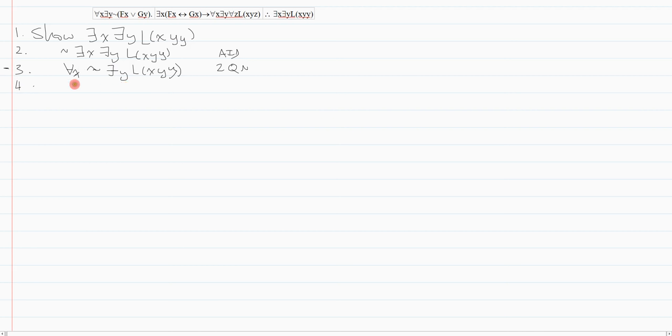Okay, so on line four, I basically now start looking at the premises. This premise here is a massive conditional. So I know that I will want most likely the antecedent to get to the consequent. Actually, it is possible that I could build the negation of this consequent, but doing that is actually going to be sort of a pain. We'll see. The reason why I think I'm going to go for the actual antecedent here is because premise one is in terms of F's and G's and it looks like I'll be able to do something out of that.